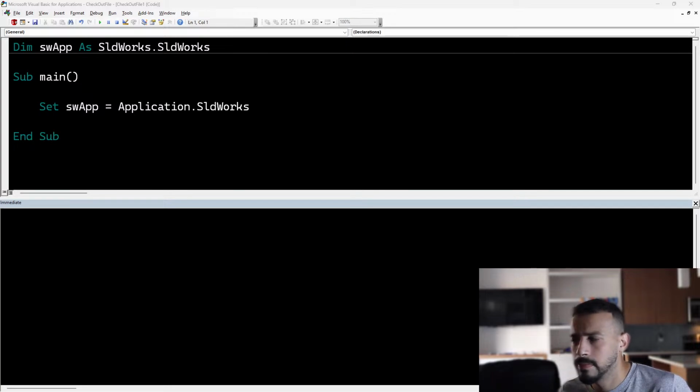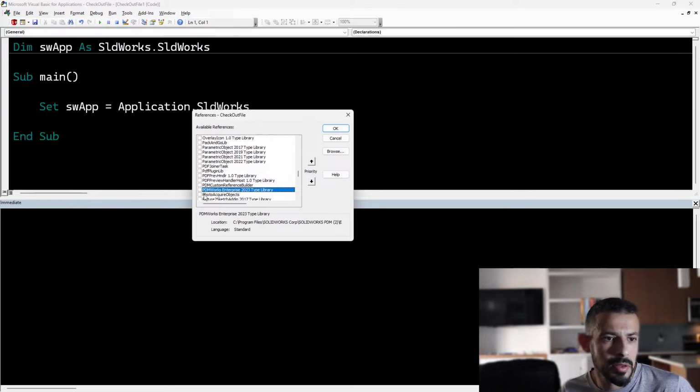There it is. I found it. PDM Works Enterprise 2023, or whatever PDM version you're on. Type library is the reference that you need to add to your SOLIDWORKS VBA macro if you want to automate SOLIDWORKS PDM Professional. Simple.